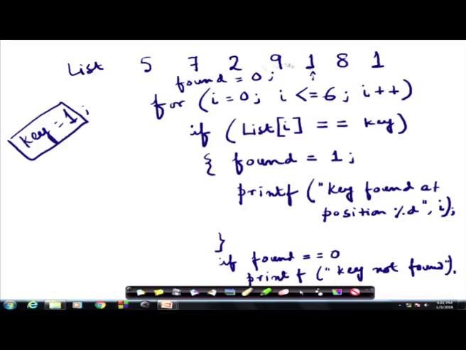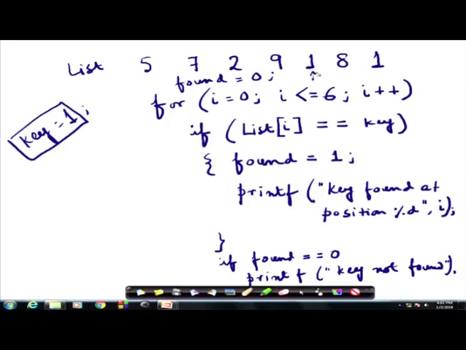I will go on checking here. The for loop is extending up to this position, and this is separate. I should have written it on this side. So, I go on checking this.